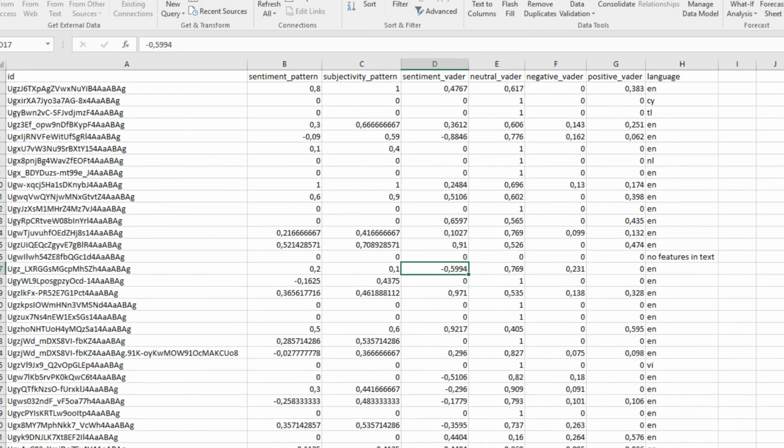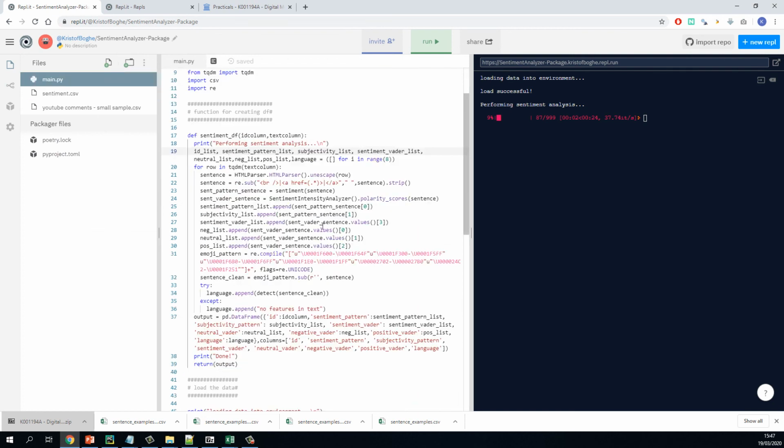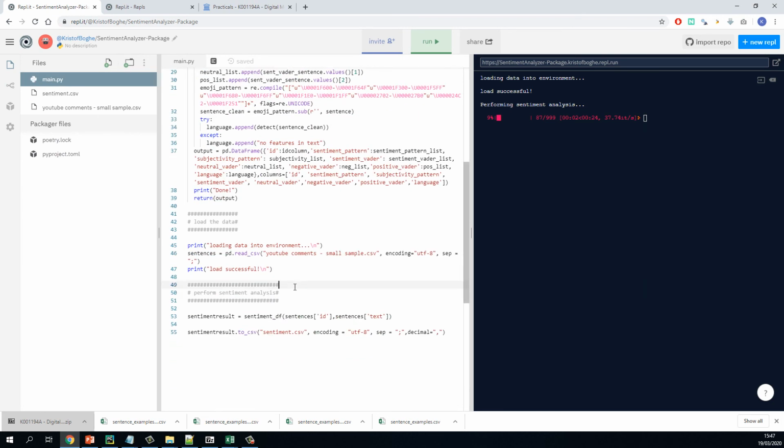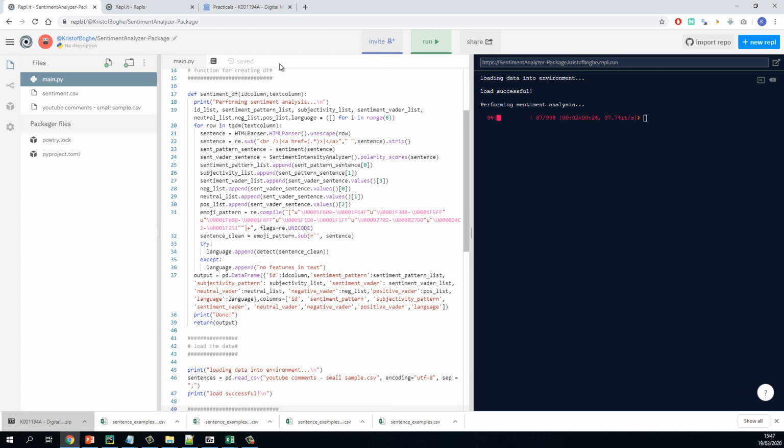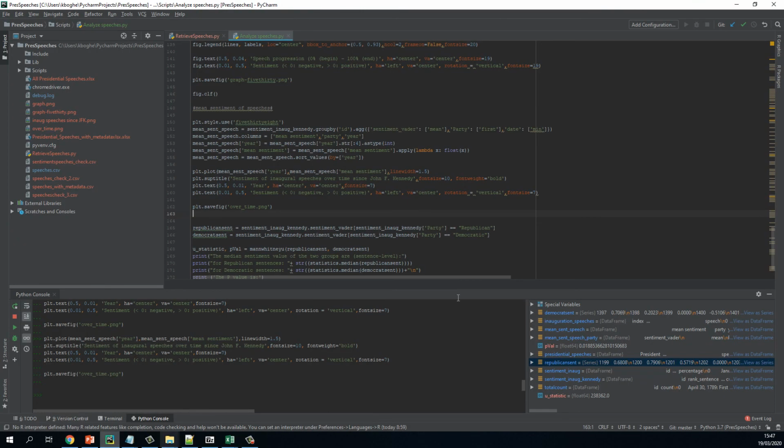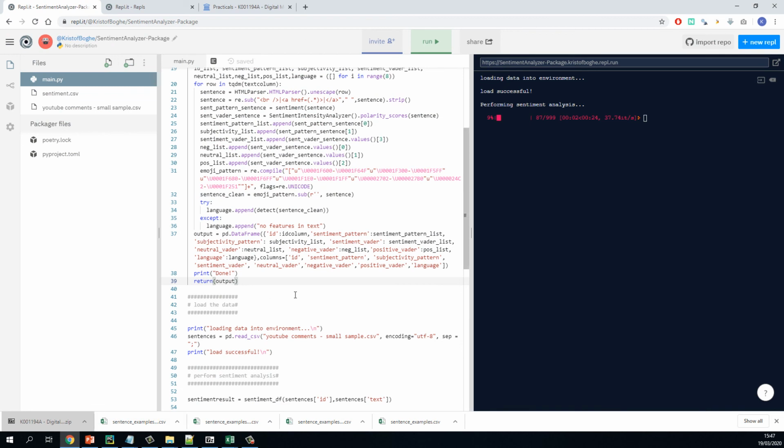Now there are some comments I want to make on the function here. First of all, if you want to analyze, let's say, more than 8,000 pieces of text, even if they're not that long, then REPL will get in some trouble. This is perfectly feasible with this function on your own computer. For example, if you use an IDE such as PyCharm, which I use here, you can do it on your own computer without any trouble. But REPL will probably crash. It just can't handle these large amounts of data.